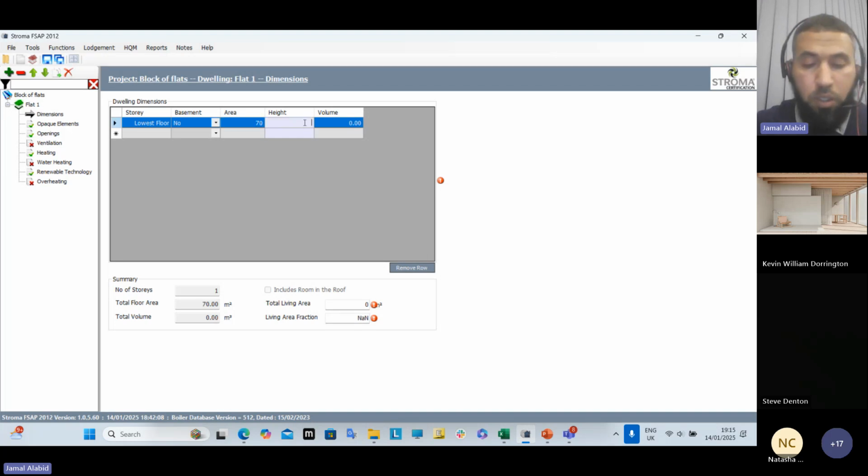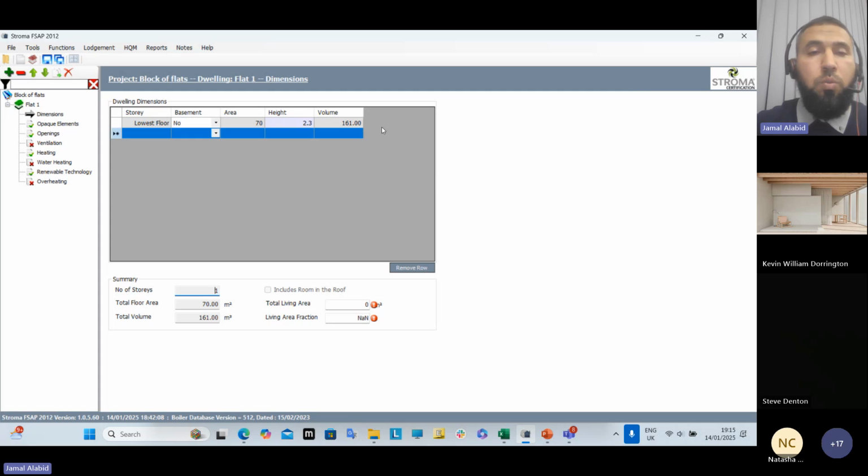The height as well, so 2.3, let's say. Of course, it is one flat, so we don't need to, unless you are doing a two-story building, then you can. Here it's just calculating the volume of the flat, and this is the living area relative to the other rooms.